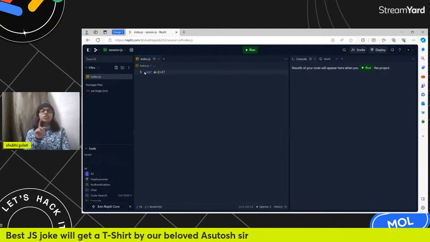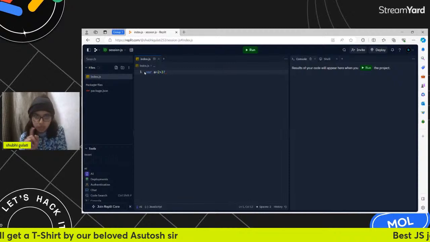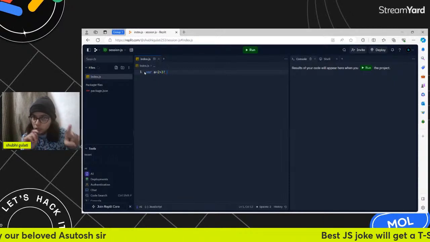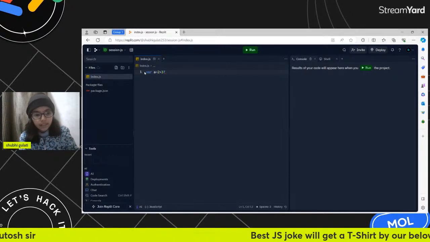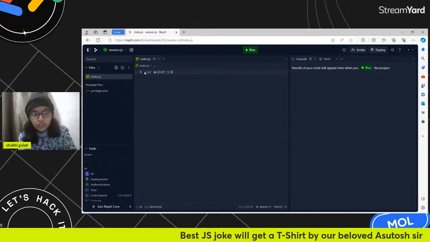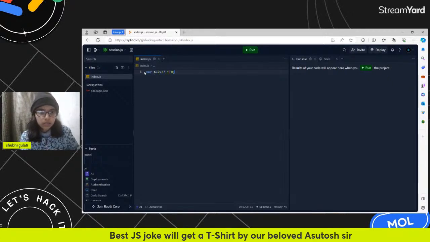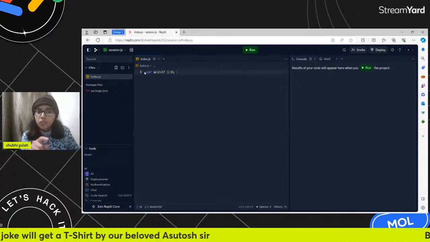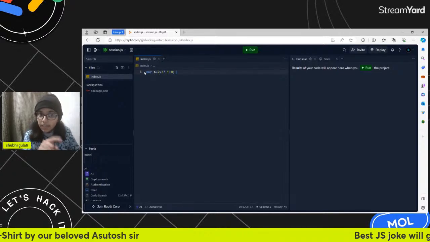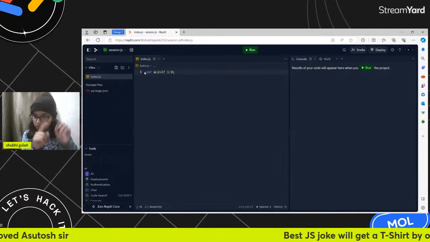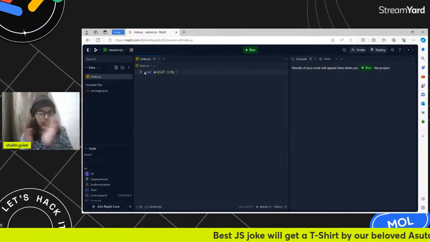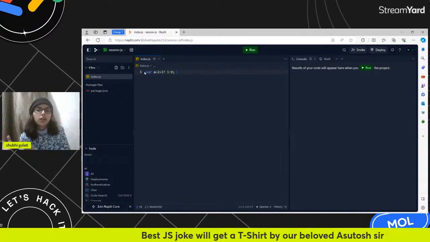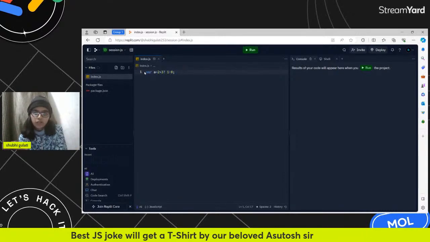Basically, the ternary operator is question mark, colon. With the question mark, first of all you are giving a condition, then the colon. First you are checking a condition, and then you are giving the answer to print if true, and then an else answer on the other side of the colon.